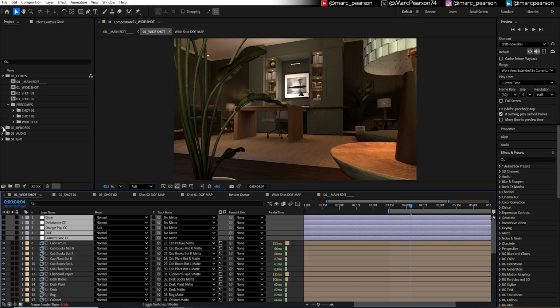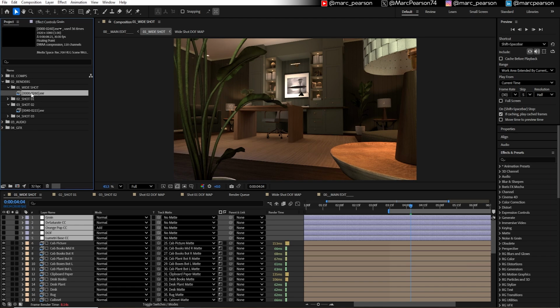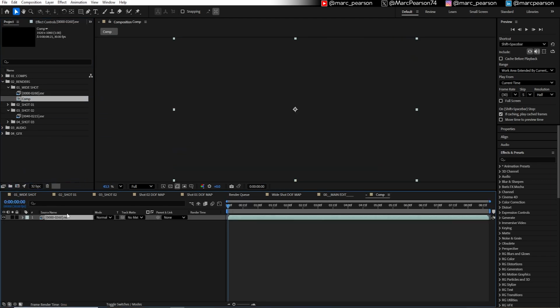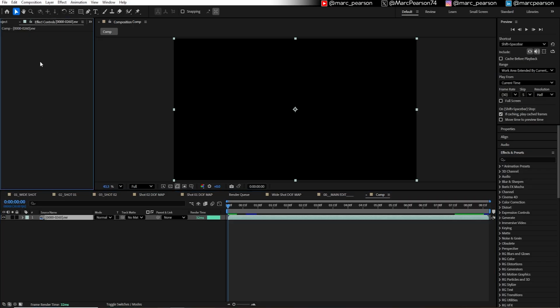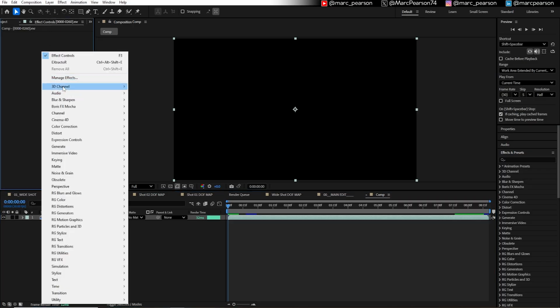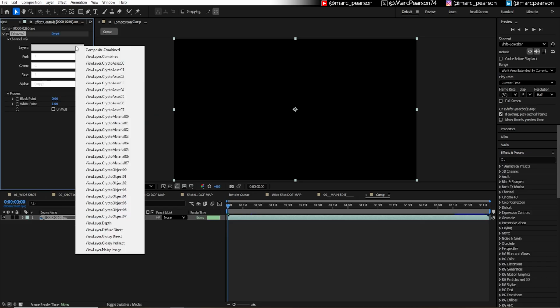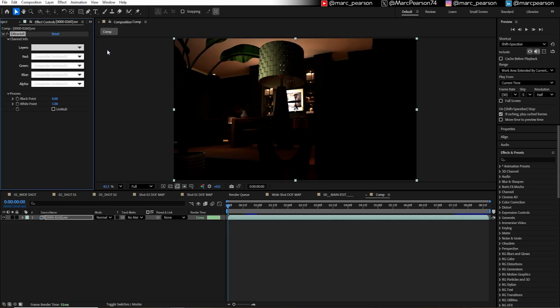I'm gonna go find my renders up here. Let's close this comp for a second. And I'm gonna go to the wide shot. I'm gonna drag in this EXR sequence. EXR sequences allow your 3D app to pack all of your data into a single file. So it comes in black. You're like, great, what do I do? Well, first thing you do in After Effects, go to the effects controls, right click, then you can go to 3D channel and you can go to extractor, for example, and say layers combined, right? Boom, there's that, it looks like crap.